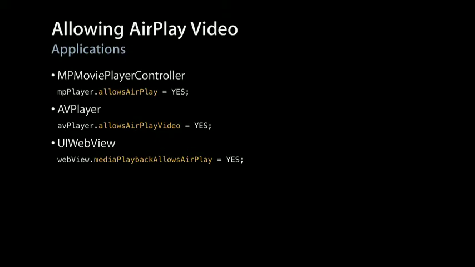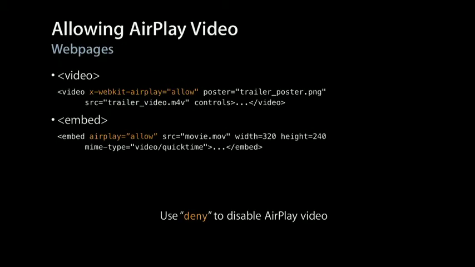While yes is the default value in 5.0, it was not the default before 5.0. So best practice is always to explicitly set the value. There's another level of control for UI WebView. The web page itself can allow or deny AirPlay Video, but the UI WebView setting takes precedence. That is, a web page can deny AirPlay Video, but it can't force it to be allowed.